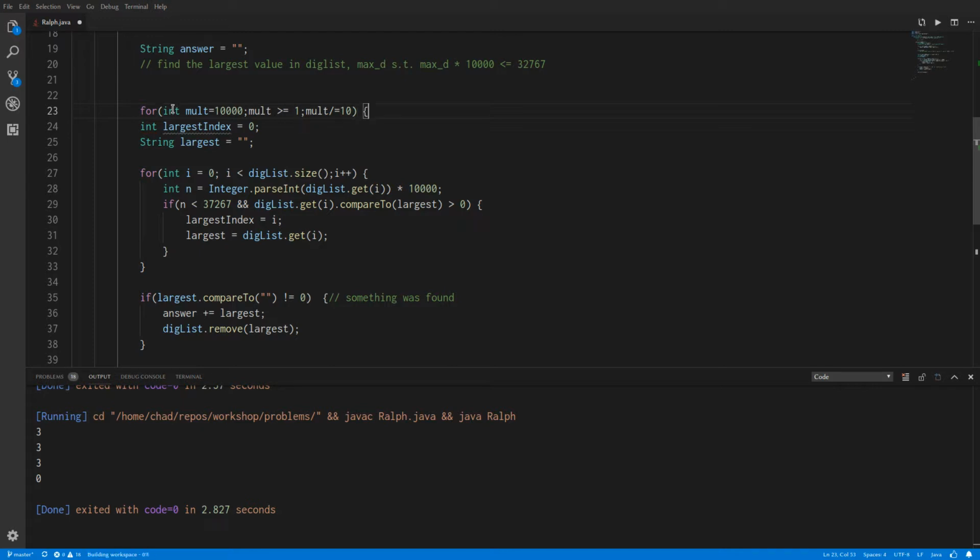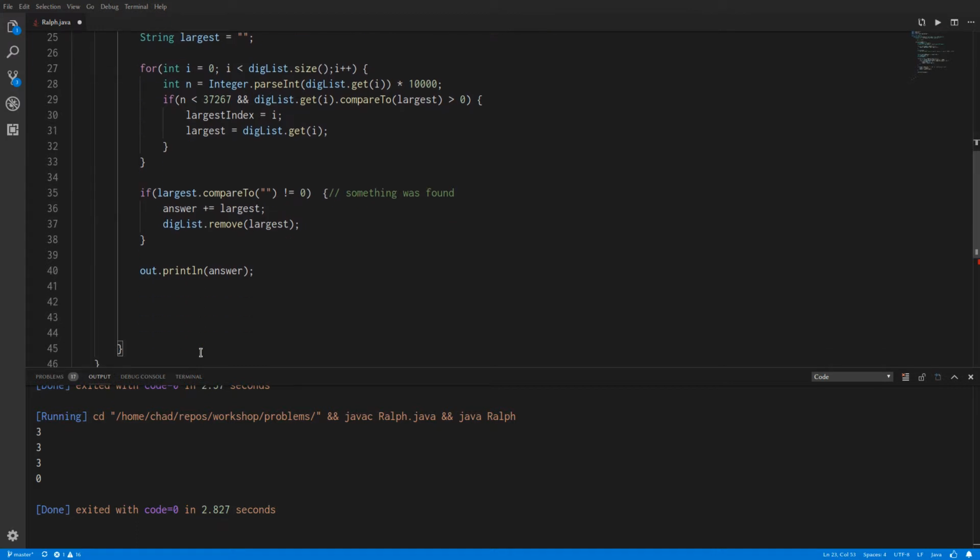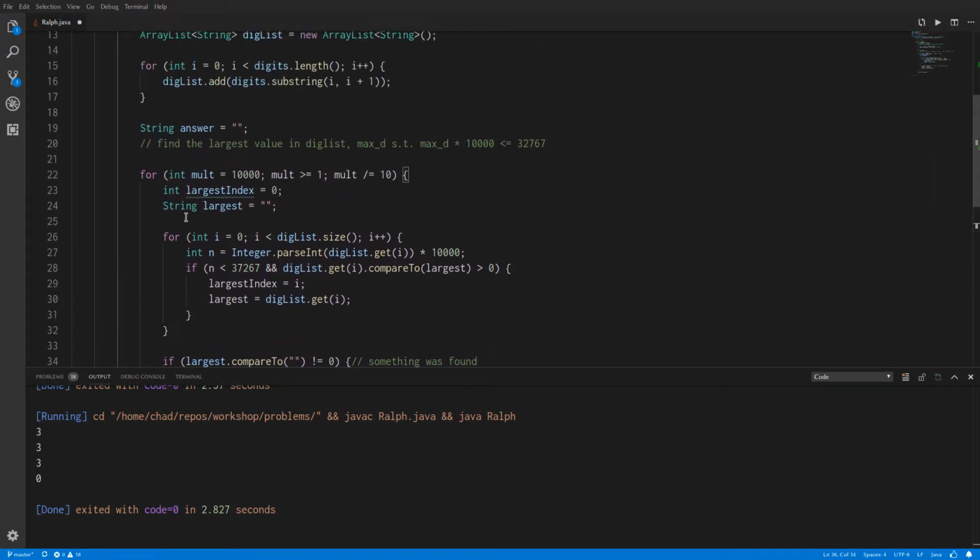So each time through, this mult is going to get smaller by a factor of 10. It's going to start off at 10,000, right? So in other words, this right here is going to be mult.